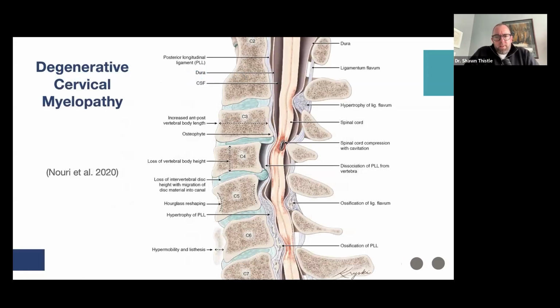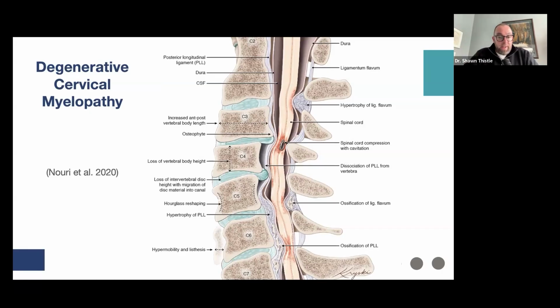When you look at it from a cross-sectional image in the cervical spine, there are a few different things. I'll point your attention to the posterior longitudinal ligament at the top. If you follow that down on the back side of the vertebral bodies, you can see how hypertrophy or thickening or changes in composition of that ligament can certainly impact the spinal cord itself. You also see between C3-4 and C4-5 there that there's some disc issues leading to protrusions or overt herniations that can indent on the PLL and also the thecal sac and the spinal cord.